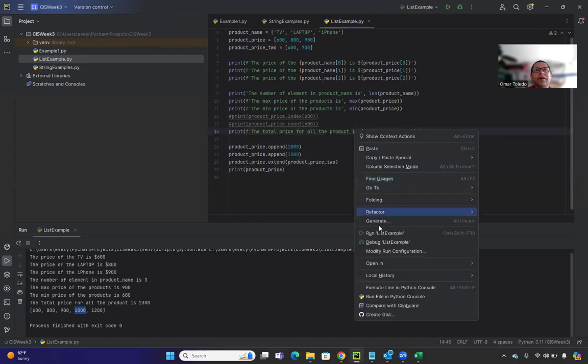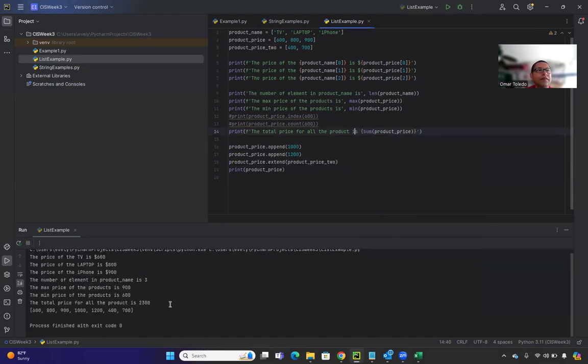Let me try this way. What I did here, product price has all these values, right? Let me remove the append.